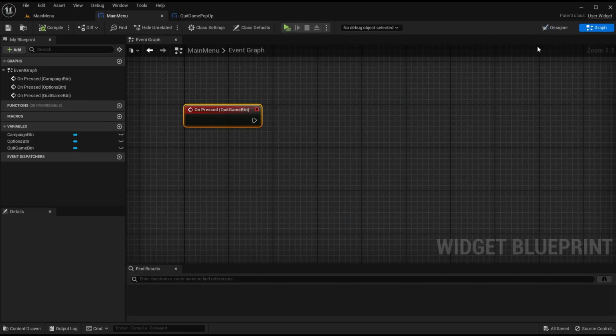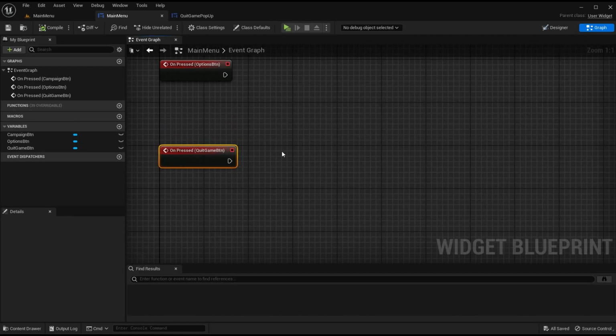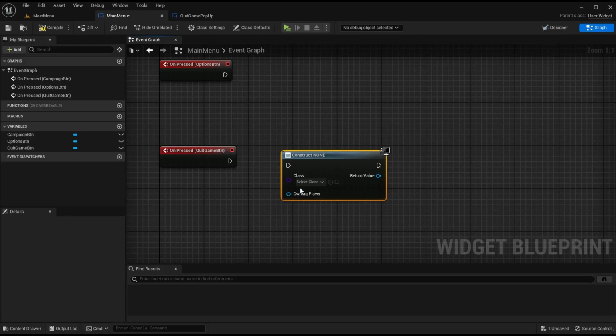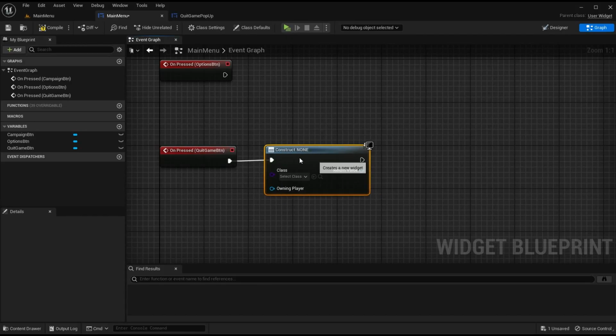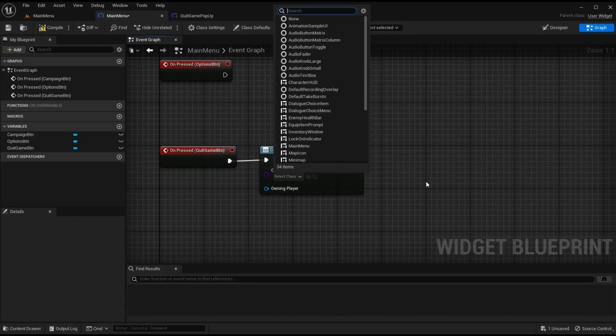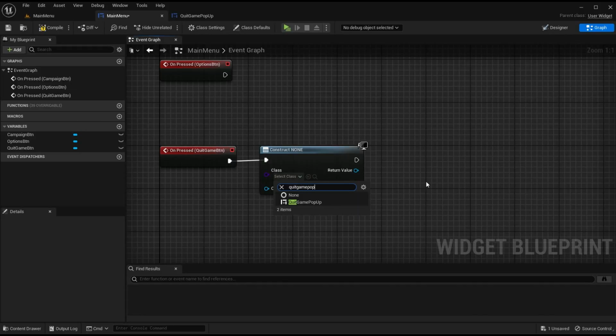We need to go to our main menu widget now, and when we press the quit game button, we need to create our new widget. So create widget. We can select for our class the quit game pop-up.